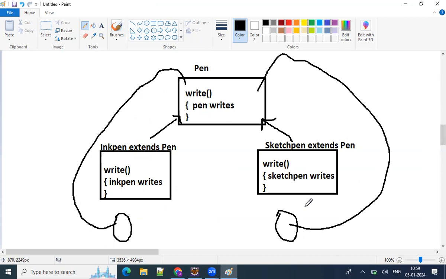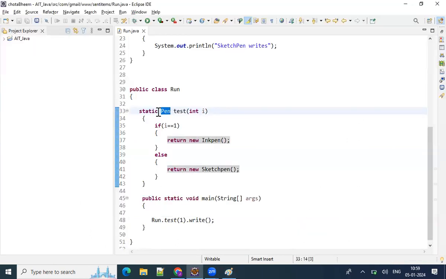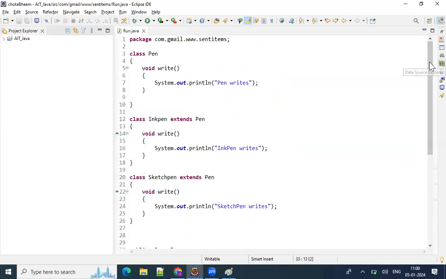If it returns ink pen and you write the return type ink pen, sketch pen will throw an error. If the method returns sketch pen and the return type is ink pen, it will throw an error. So commonly I wrote pen. Why? Because of upcasting: subclass object, superclass reference. You can make a note of this. Example program for runtime polymorphism.